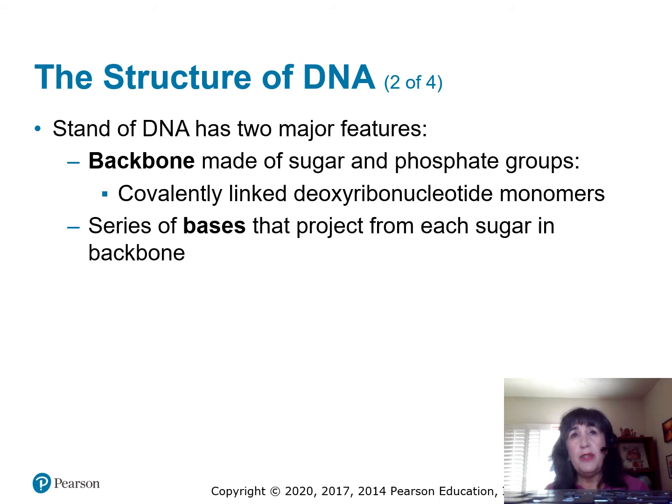The structure of DNA, remember the backbone is alternating sugars and phosphate. So sugar, phosphate, sugar, phosphate. And then the steps to the ladder are these bases: apple tree chewing gum, adenine, thymine, cytosine, and guanine. And remember that there's complementary base pairing. A always complements T and C always complements G.